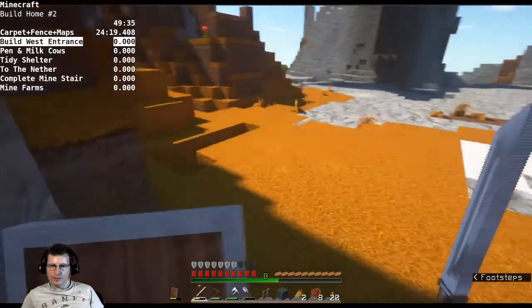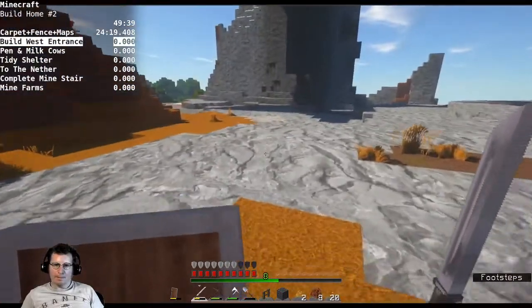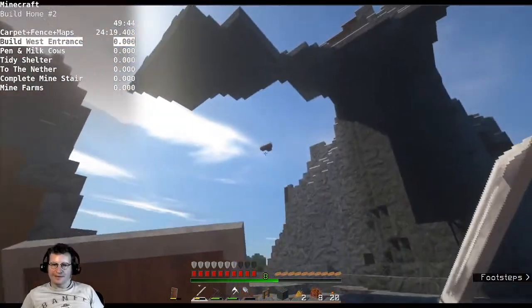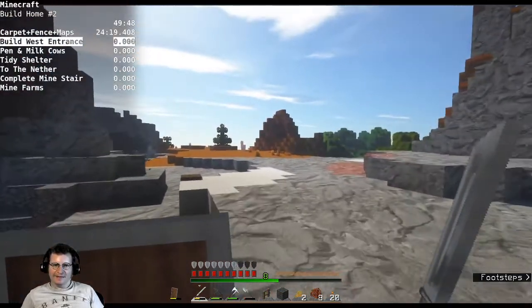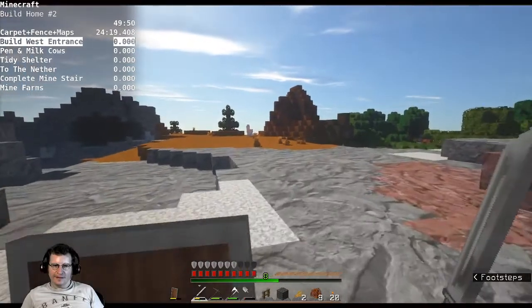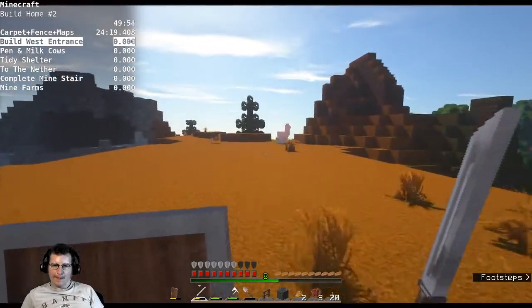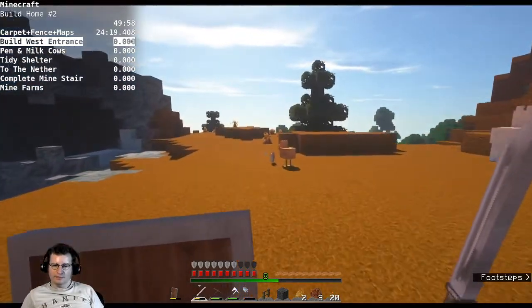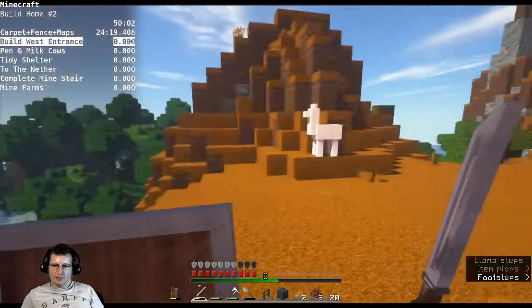Oh, Enderman. Hey, dude. Look at that. Look at that thing. Hey, llamas, you're nice, but I want milk. Okay, we'll take an egg, though. And that's a spruce tree, which isn't very nice.